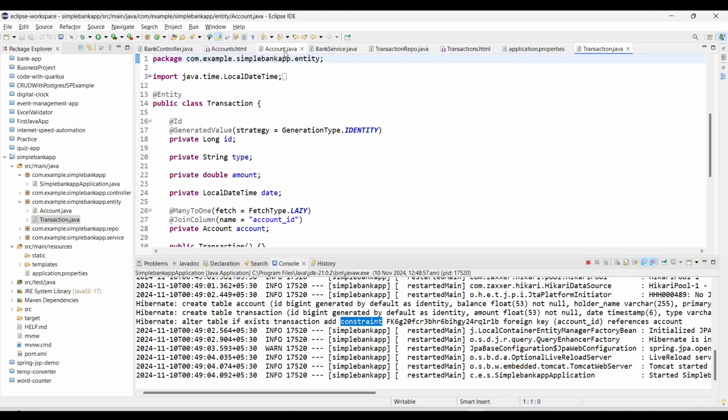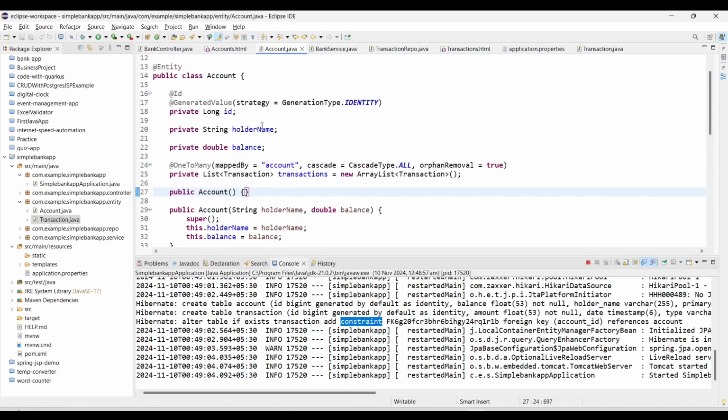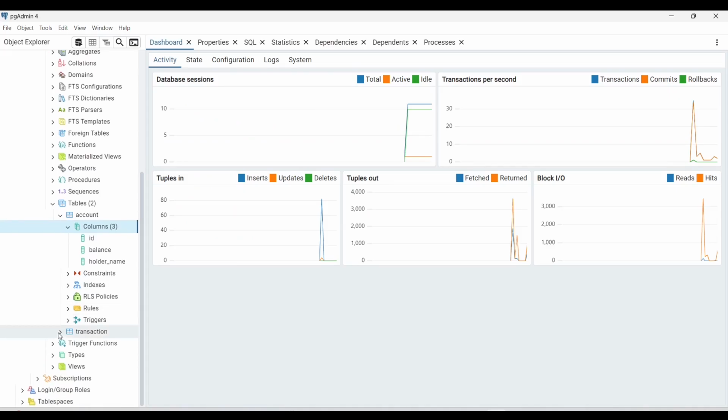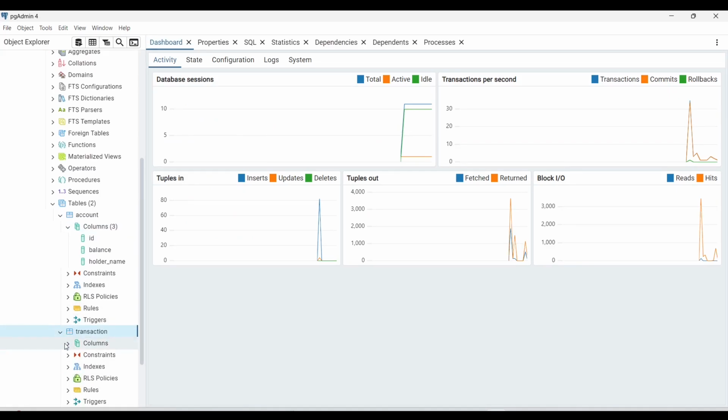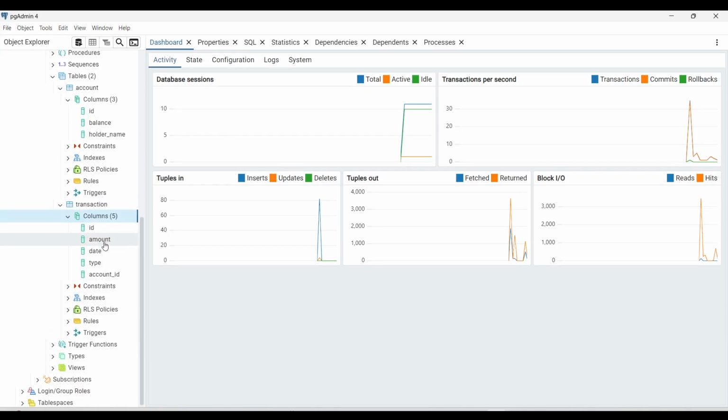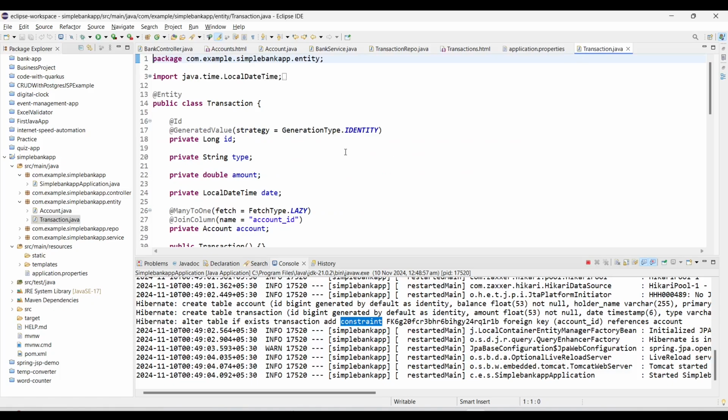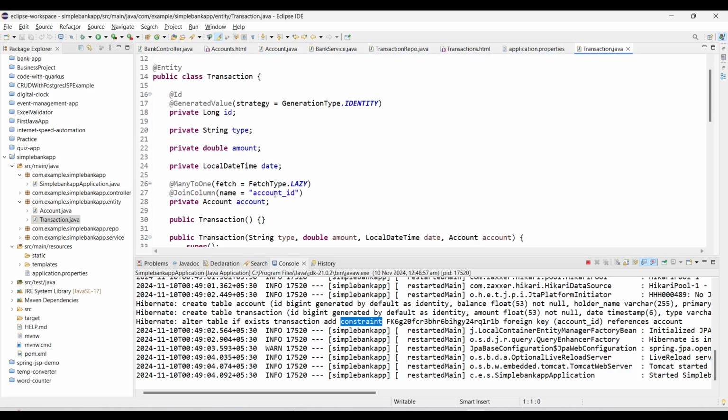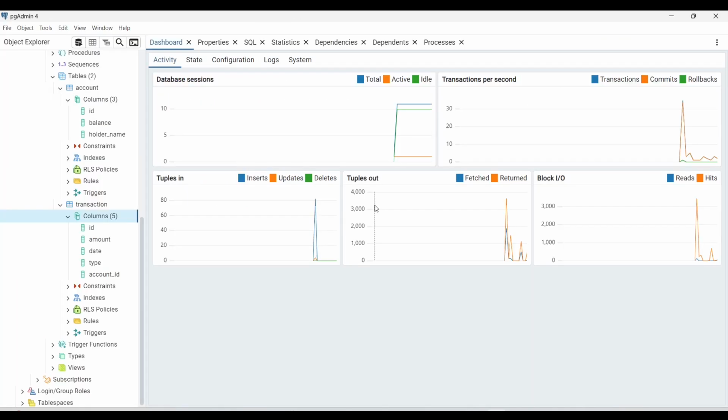Here we have ID, holder name, and balance. And in your second table you have columns ID, account, amount, date, type, account ID. So we have everything here, right? So we are good to test our application.